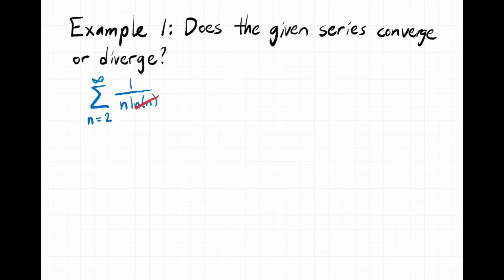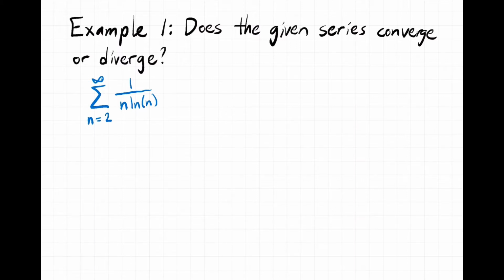and have a finite sum. If the denominator could get bigger faster, then maybe you'd end up with a series where the terms are shrinking fast enough that you do have a convergent series. For example, we've tried 1 over n squared, and that series, the sum of those values, does converge. Well, the natural log of n is an increasing function, so if you put it in the denominator, you are making the denominator get bigger faster than if you just had 1 over n. So these terms are shrinking faster than the terms in the harmonic series. Maybe that means this series will actually converge.